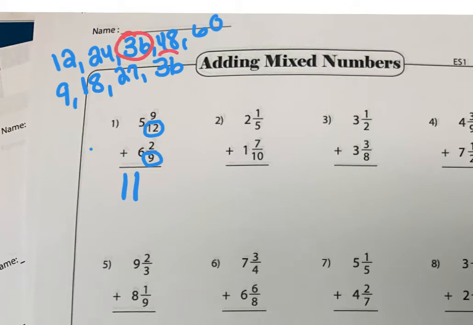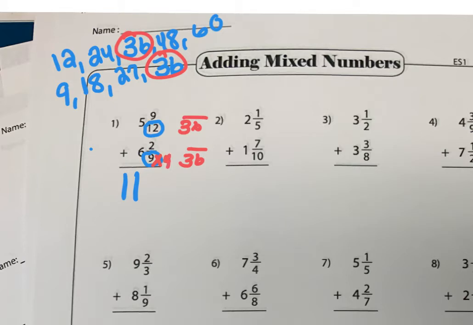So did they truly have 36 in common? Yes. So can I use 36? Would it make more sense to use 108 or 36? Because it's smaller. If I start with 108, I would have to do a whole lot of simplifying. So let's start with 36. Put a 36 by both your denominators.